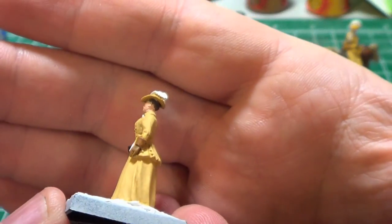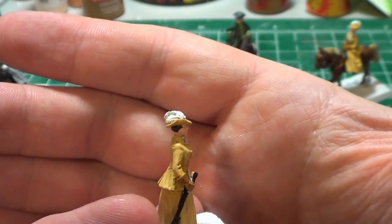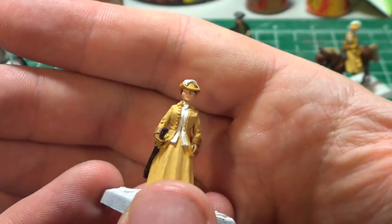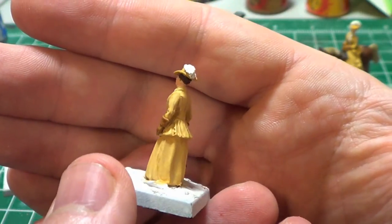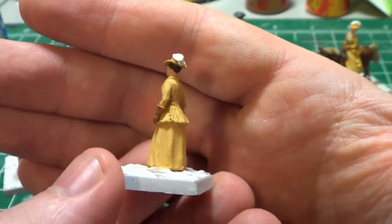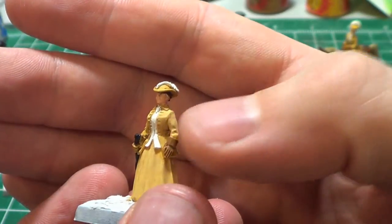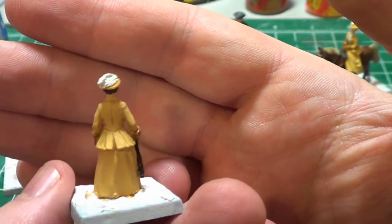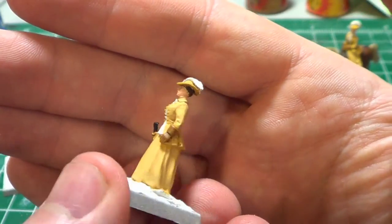I made this one a brunette as far as the female goes. Her jacket is very different than the other one — it definitely has less frilly stuff on the edges, as the other woman I've sort of painted to be a bit older. I just lightened up the yellow that I went with a bit. I actually quite like this. I saw a portrait of someone from this time period that had a very similar dress. This really reminds me of a riding outfit, an outdoorsy outfit.